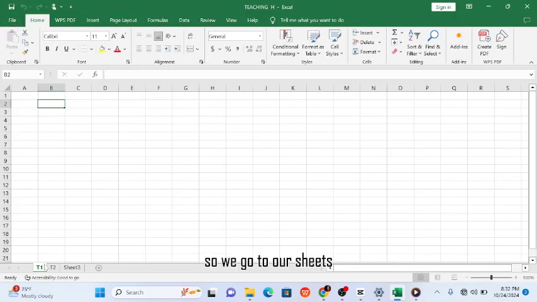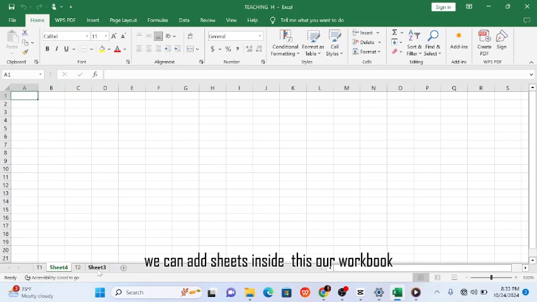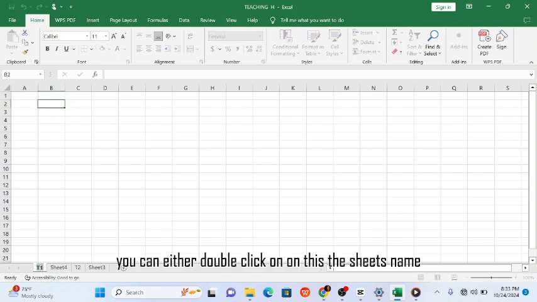So we go to our sheets. We have a lot of sheets. We can add sheets inside this our workbook. To rename your sheet, you can double click on the sheet name.